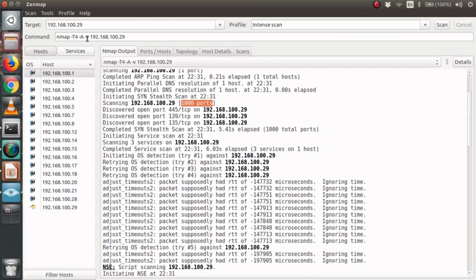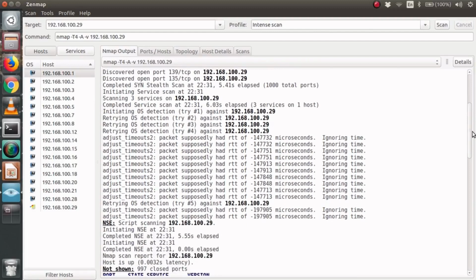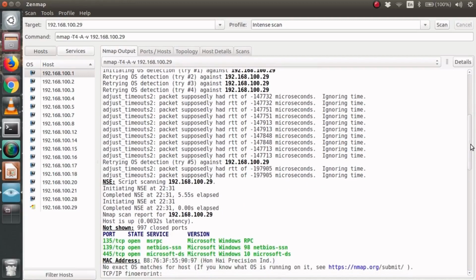The first thing discovered is open port 445, which represents the Microsoft DS service. 139 and 135, two other ports, are open on this system. We have discussed OS scanning, but here it is not relevant to our topic.